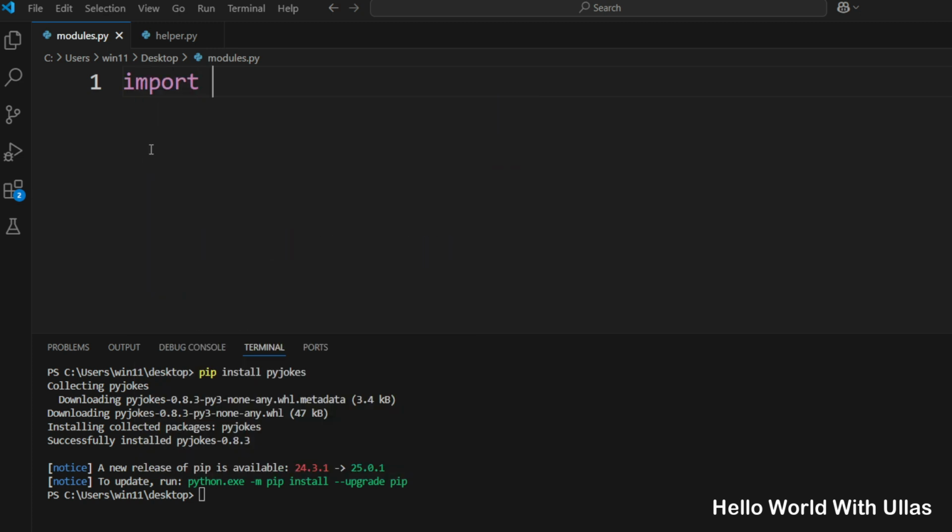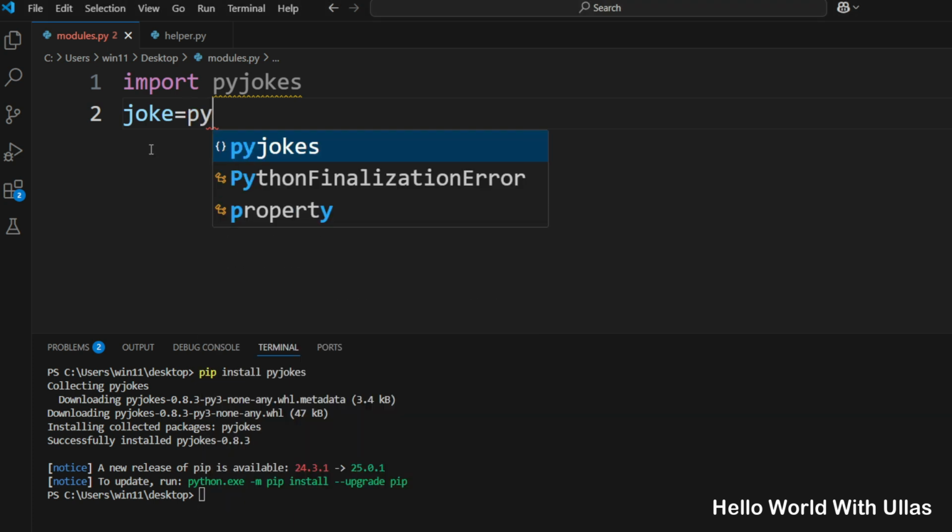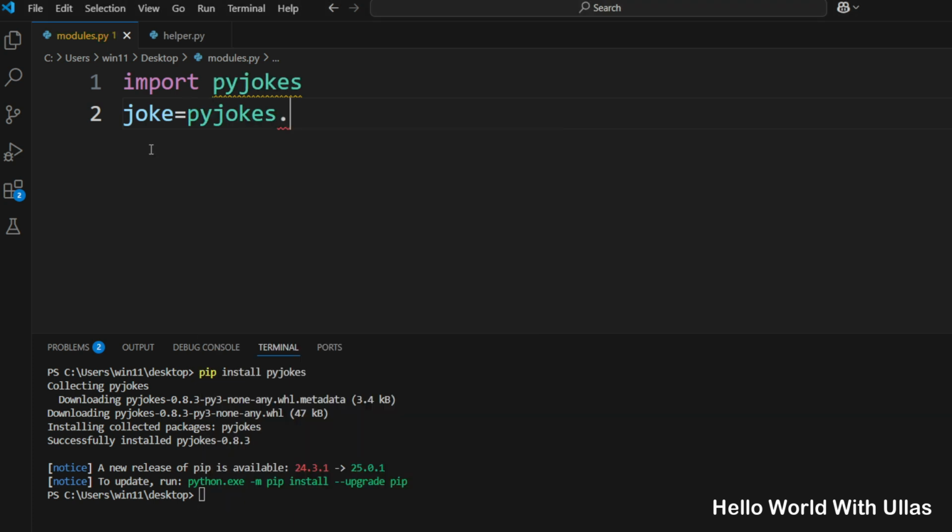We can write import pyjokes, and we write joke equal to pyjokes.get_joke. get_joke is a function defined inside pyjokes.